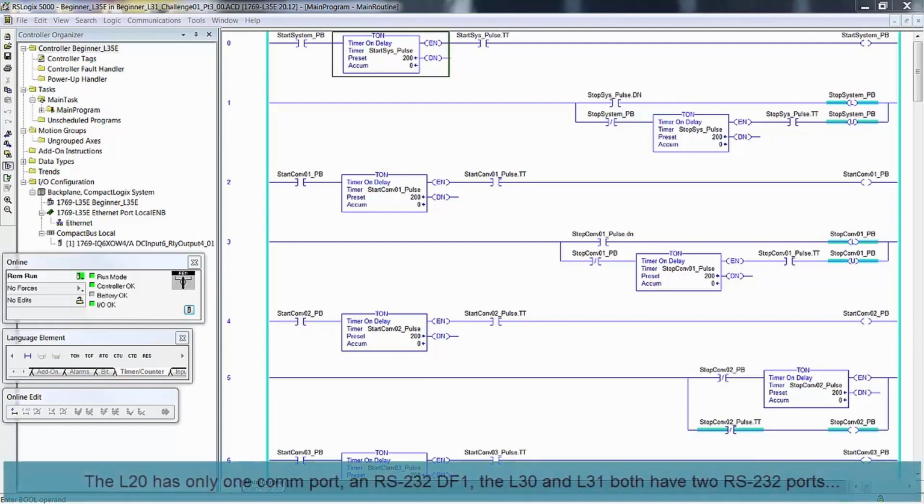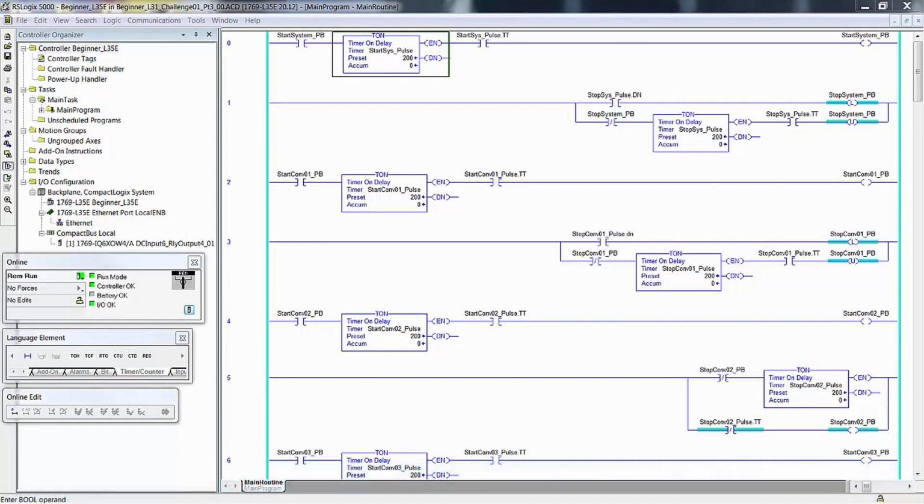So they may want to switch to a processor that has Ethernet, so they can, we'll say, interconnect their enterprise or go to the connected enterprise. They may also want to switch because they want more I/O. In other words, they've expanded their processor to the maximum amount of I/O that it can handle, and they want to go to more I/O.